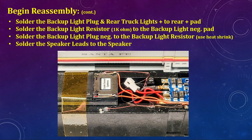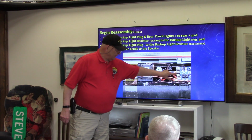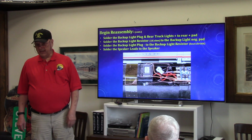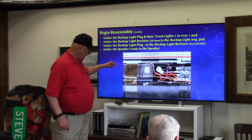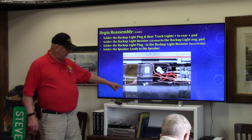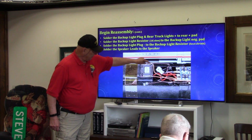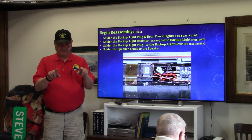Okay, beginning the reassembly here. Since I wanted the shell to be totally removable, I installed the resistor and the wire for the plug on the back where I could separate it in the future. Also, the speaker was dropped in and held in with Kapton tape, and I wired the speaker. Those twisted wires come up here and go to the speaker. If you're using just a single speaker, like I say, the phasing doesn't matter.